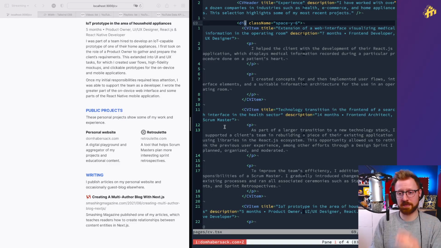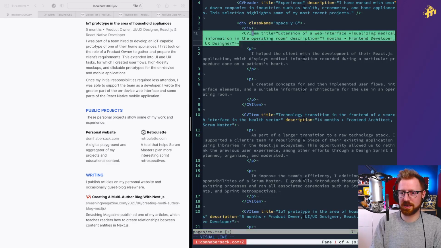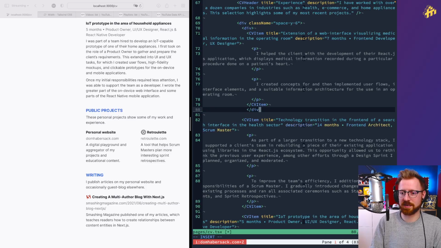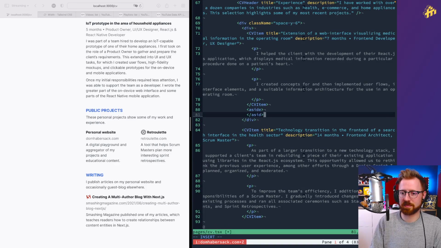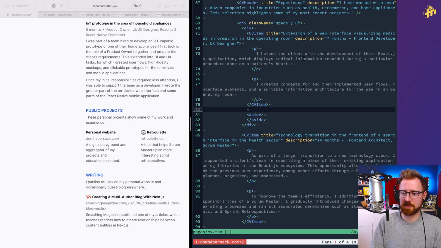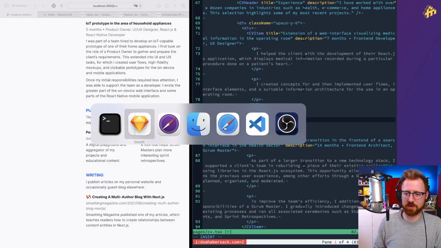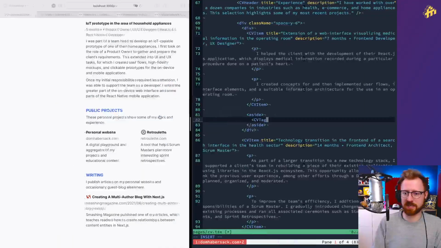So I might regret this in a bit, but I am going to start out by keeping them separate. So here I will have an aside, and I will have a bunch of CV tags. And what do I have for this first project?